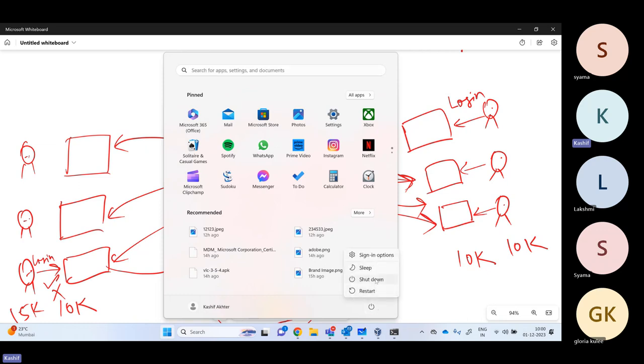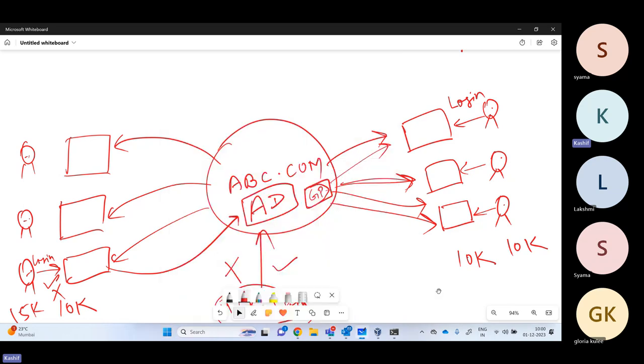When I click on this, suppose we can create a policy to remove these buttons. So all those things we can do from group policy. We can apply the policy from here and it will be applied on multiple machines at the same time. You don't have to manually go and apply the policy one by one to the devices. Clear? Clear.